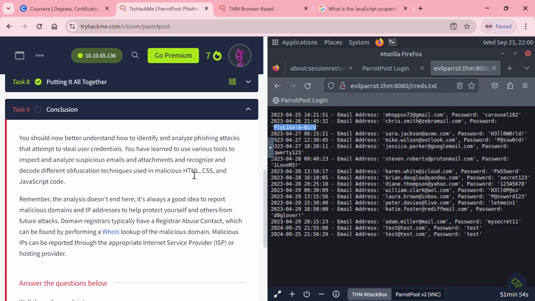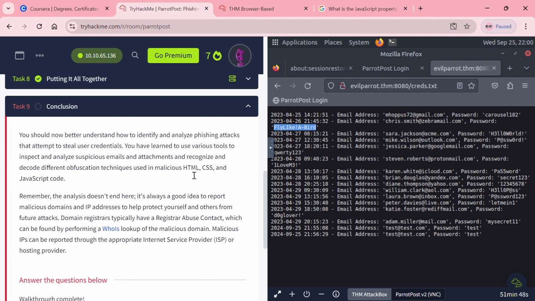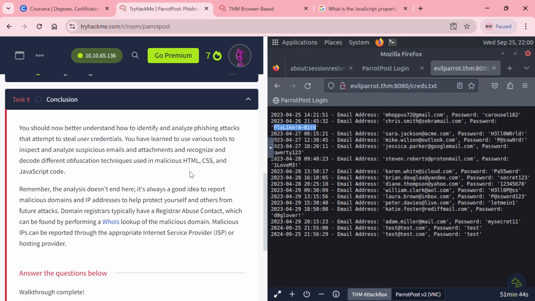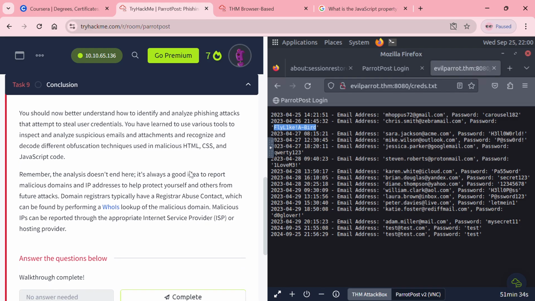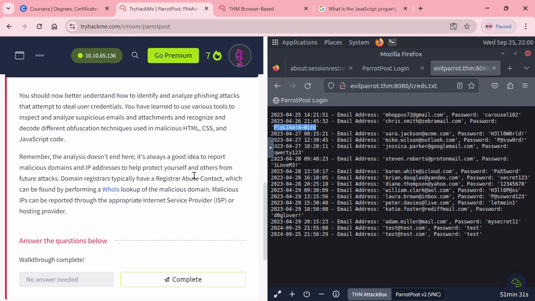In conclusion, you should now better understand how to identify and analyze phishing attacks that attempt to steal user credentials. You have learned to use various tools to inspect and analyze suspicious emails and attachments, and recognize and decode different obfuscation techniques used in malicious HTML, CSS, and JavaScript code. Remember, the analysis doesn't end here.